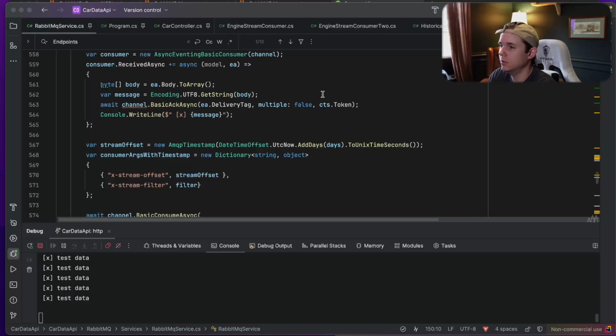So you're going to get data back, but according to the documentation, you may get a false positive, so you may get data that doesn't belong in that filter set.